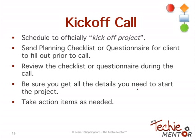Every project that you do should have a questionnaire, because this is what you use to implement what you are doing, right? This is the implementation piece, if you will, of the project. And a questionnaire or checklist saves time. Instead of going back and forth on everything that you need to know in order to implement something, maybe sending email or talking on the phone, you can get it done in one shot. That doesn't mean you won't have additional questions, but you want to get as much of this done up front. You also look organized and professional, and you're also much more efficient by having these questionnaires. So I've provided them for you, and then you can tweak them as needed.